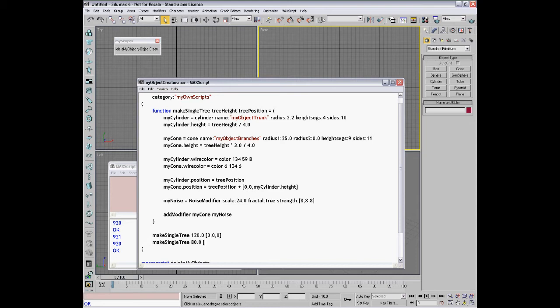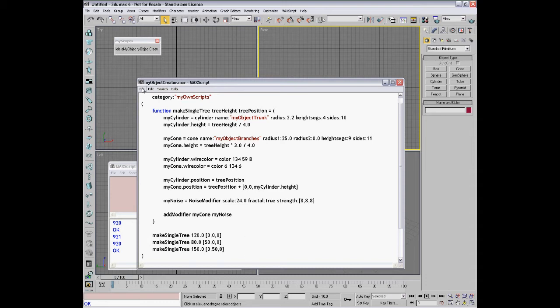Let's make this 80, 50, 0, 0, and let's make another one with a height of 150. Then let's offset this on the y axis by 50.